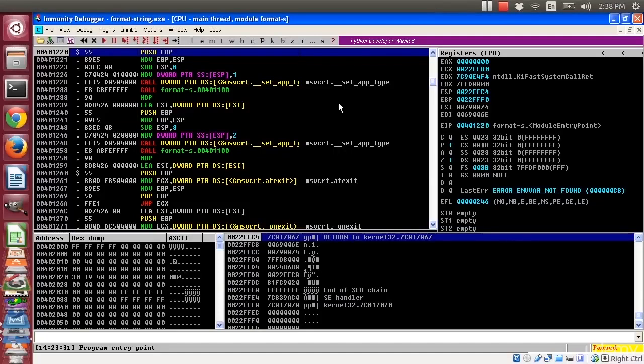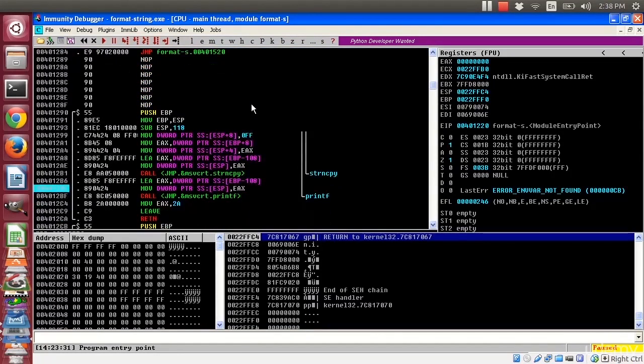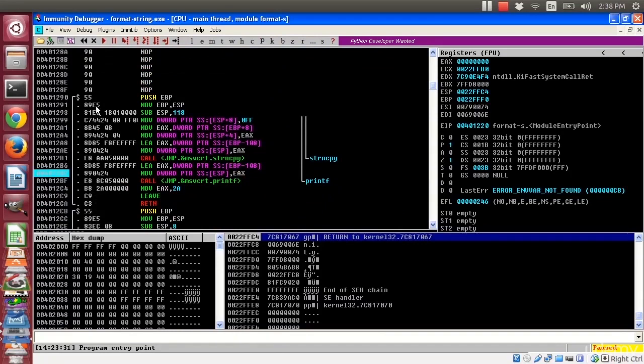Picking up on our discussion of format string vulnerabilities, we're now looking at our simple example program in Immunity. As normal, if I look at my code disassembly in this window and scroll down, you will see here is my function called vulnerable. You'll see a call to strcpy and then the call to printf. I can go ahead and set a breakpoint, which I've already done, and I can give this different arguments to determine exactly what I need to get this to work out.